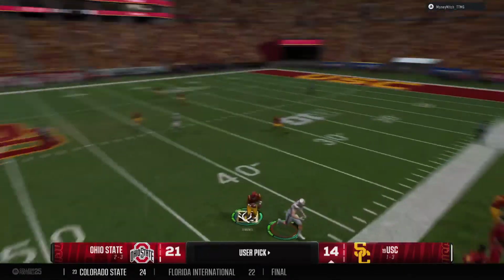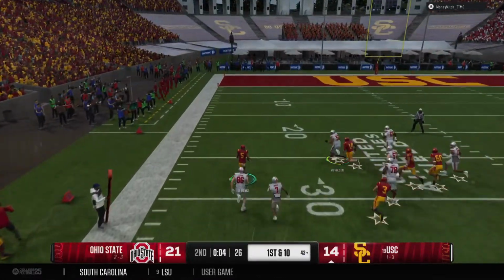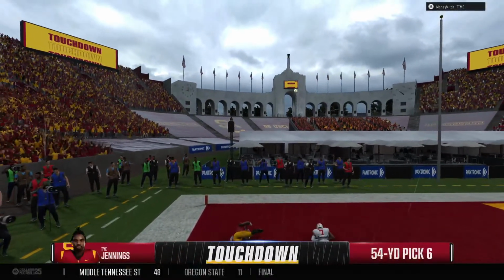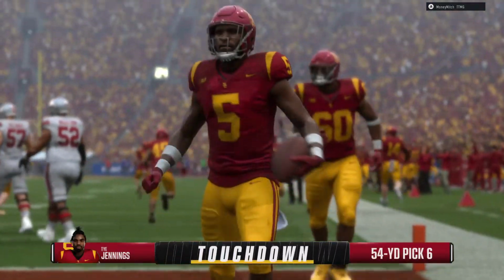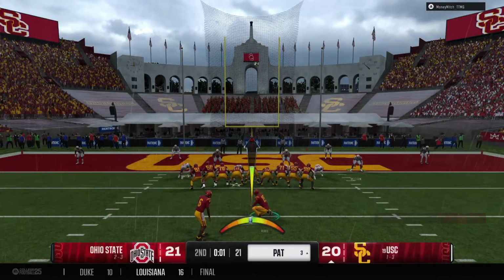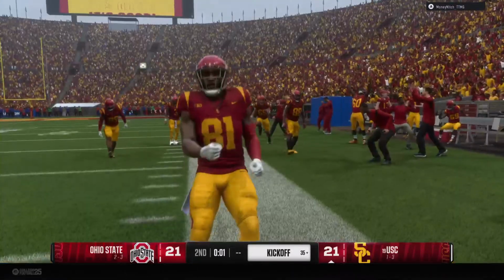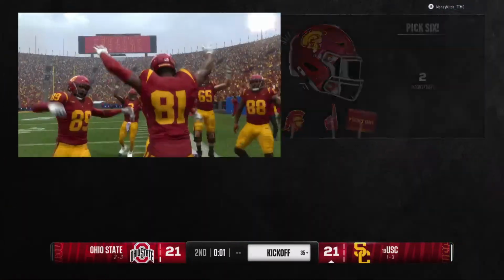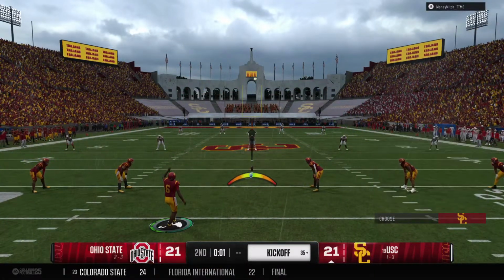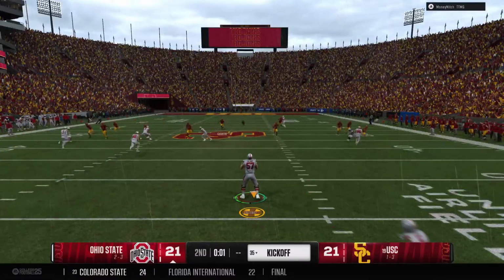Throwing right. Fires into traffic. Intercepted. Trying to take it back. The 20. Touchdown, USC. A great return for the touchdown. Any return for a touchdown is a great one to a defense. This time it's the defense finding ways to put points on the board. There is nothing better than being a defender, seeing that ball in the end zone. Your eyes get big as saucers. Go, jump on that puppy, secure it, get you a touchdown.